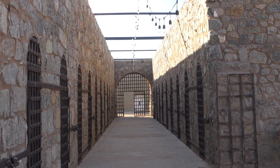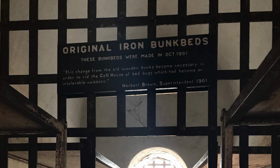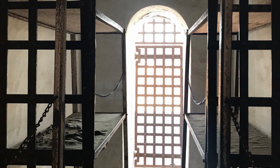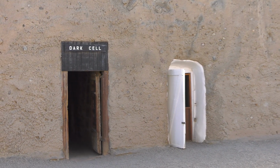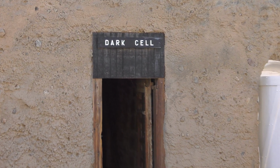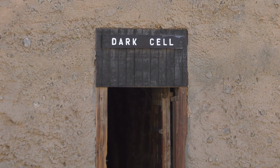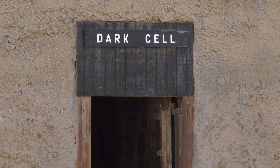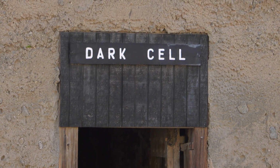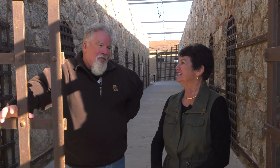I just heard a voice. I take it there's interactive stuff when you look in, things talk to you. That's really cool. So I think we're in view of the dark cell. What is that, solitary confinement? Yes, it's the solitary confinement cell, and it is reportedly haunted. See, I wanted to ask you, I know Zak Bagans and Ghost Adventures have been out here. So there is a haunted connection here. We're not a paranormal show, but we do have our own Ghost Adventures.